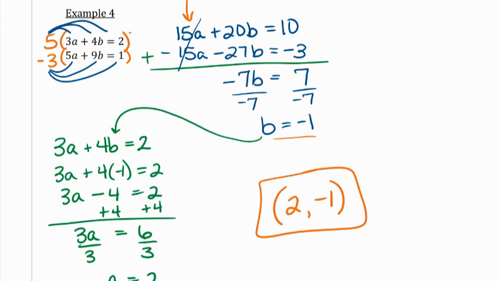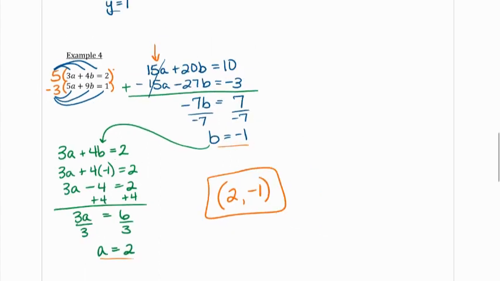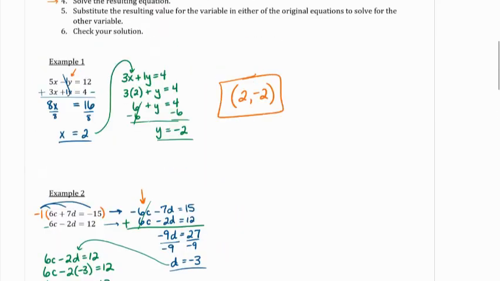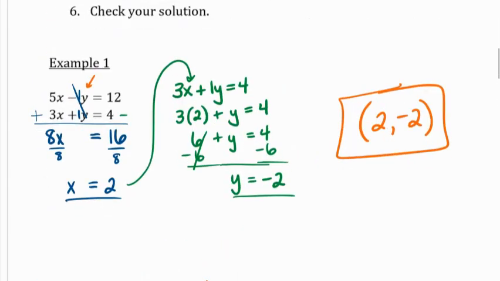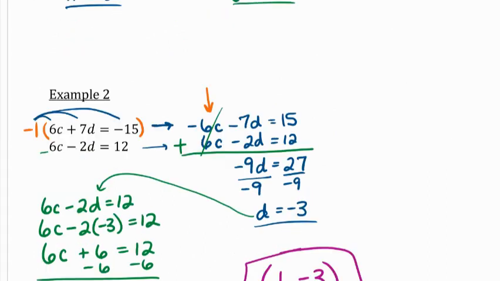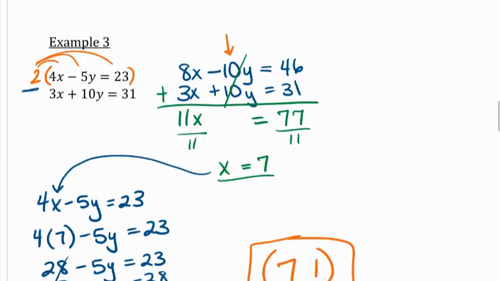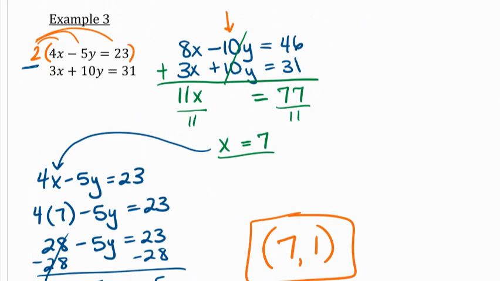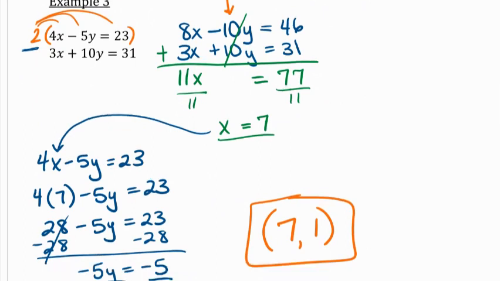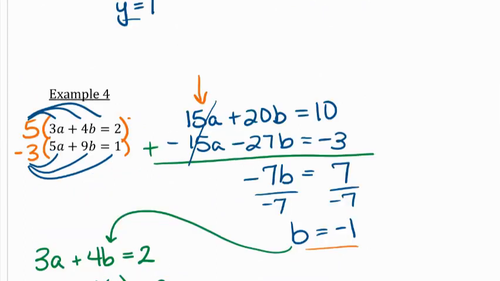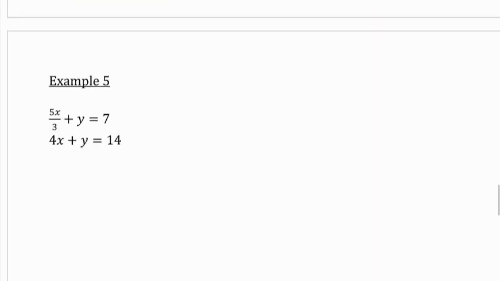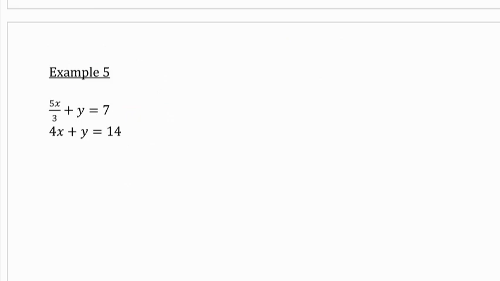Okay, so that's all the different types of things that you can see with elimination. And you're going to see all these in your homework too. Sometimes you're going to add only because it's already set up. Sometimes you've got to make the sign change so that they'll cross out. Sometimes you actually have to multiply one of the equations to get the same number. And sometimes you have to multiply both equations to get the same number. Okay. A couple other things can happen here.